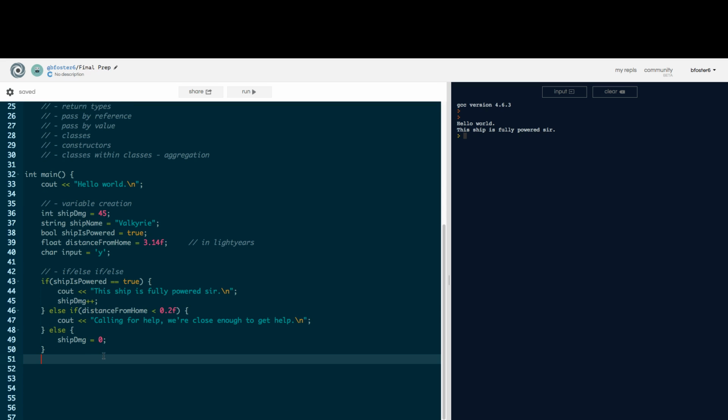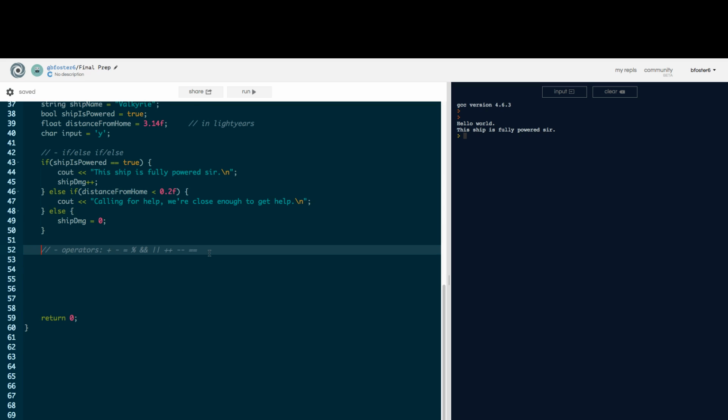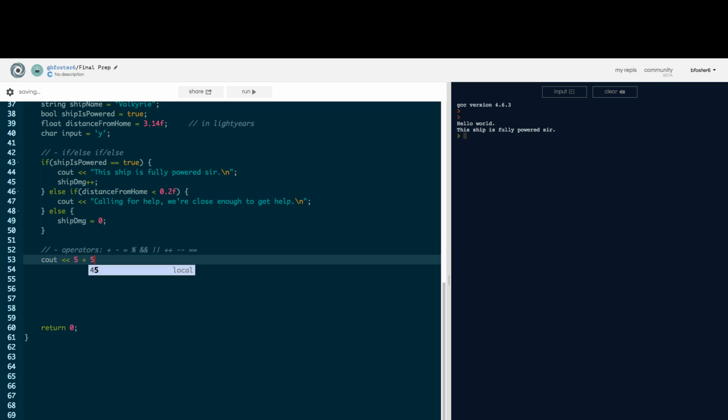There are lots of different operators. You know, cout 5 plus 5. We could probably have a little space there. And then 25 minus 12.